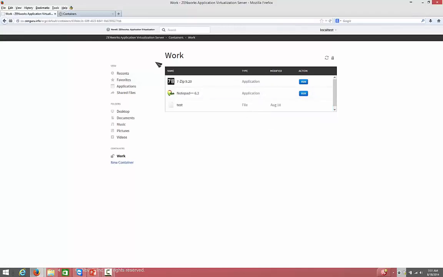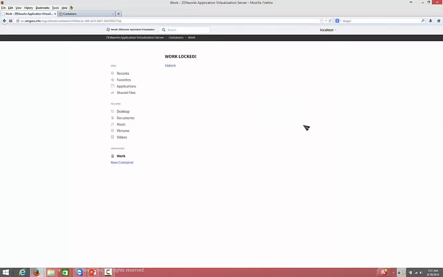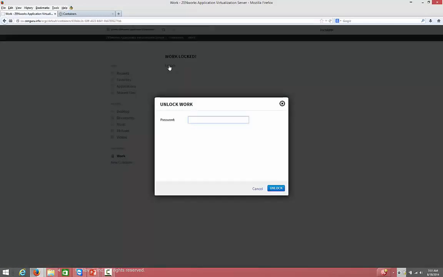When I'm all done, if I don't want to work on this anymore, I can either just close the browser or I can lock the container. If I don't lock the container manually, after a few minutes it will lock itself, and so you'll see it's now locked and I can't access that data without first unlocking it. Basically, the lock and unlock makes it so the data can be read or not read from that encrypted container.